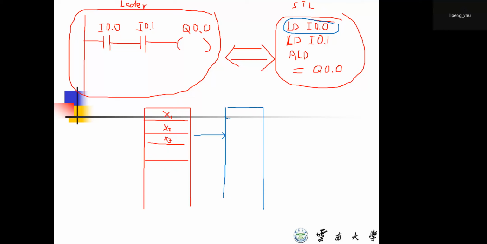If we do this program, this stack will change to I 0.0, and the rest is X1, X2, X3.